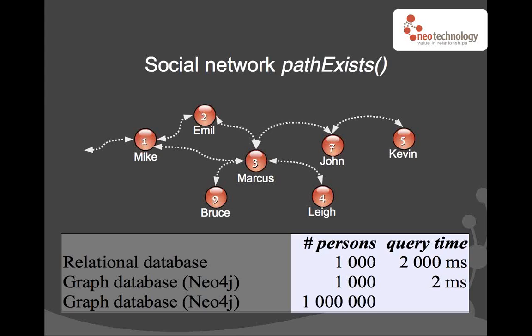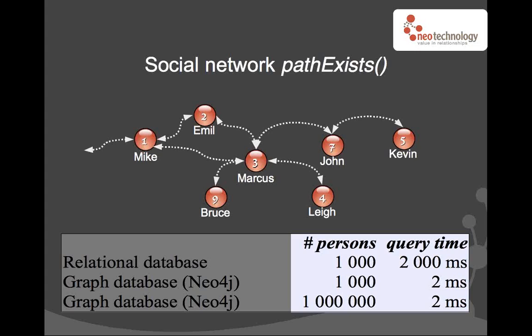We added 1 million people to that, and it's running on my previous laptop, with a 300 megabyte heap assigned to the JVM. We still have 50 average friends, so there's a total of 25 million friends relationships in this graph. We grab 2 people at random and check if they're connected within depth 4. With Neo4j, it's still a 2 millisecond operation. So it's substantially faster than a relational database. I usually get the question, how long did that take in the relational database? Honestly, we aborted after several days.